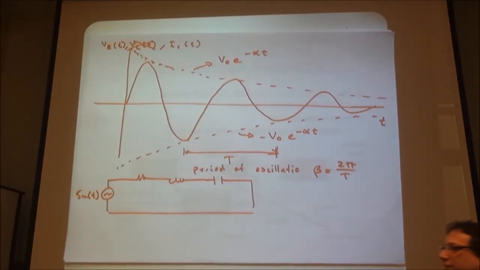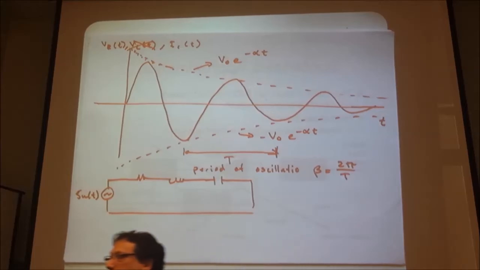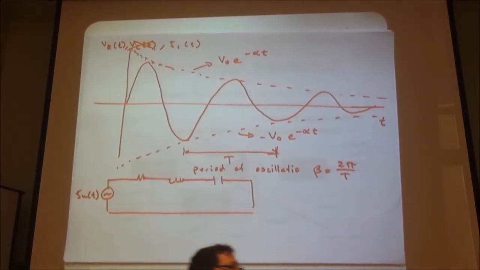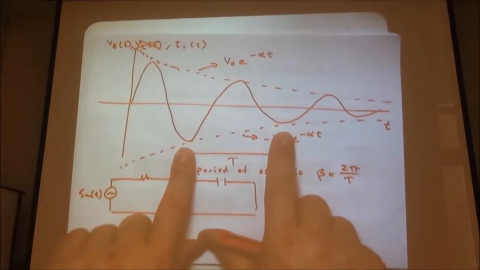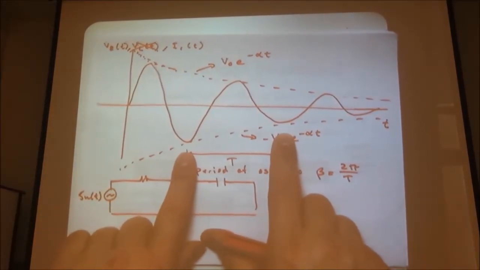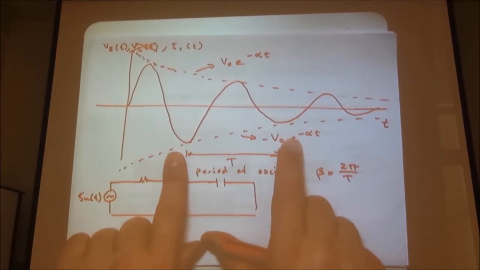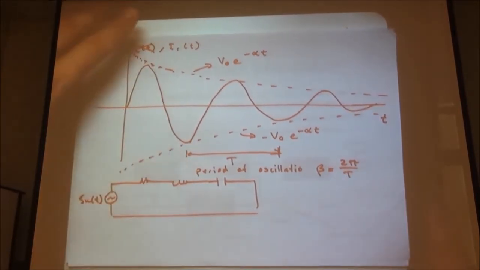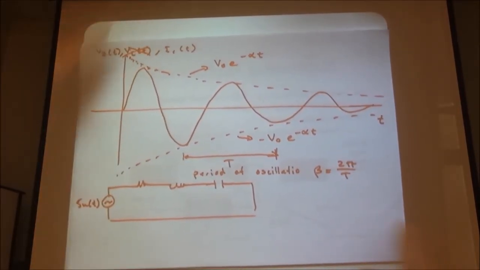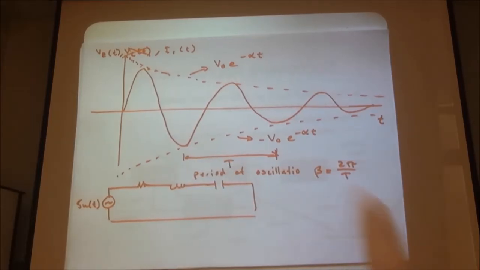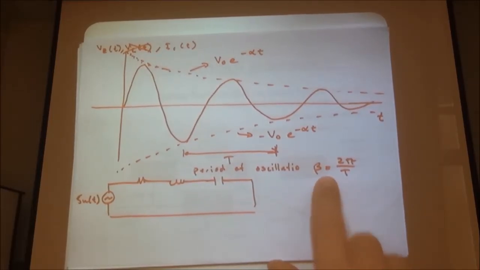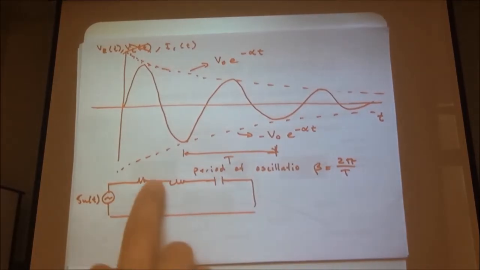So how do I find beta and alpha from an experimental result? Well, beta you can get from the period, which you can measure. Certainly you can locate 2 peaks. Our discovery board lets us do that nicely. You can find the period. Everybody knows what 2 pi is, 6.28 and change. And then you can invert that and find beta. You can go back to the circuit and find out if they're consistent.